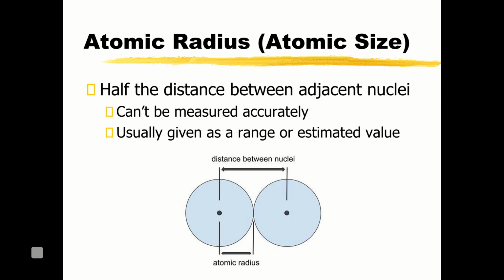You're sitting there going, we can't even see atoms, how do we measure the size of them? We've been able to figure it out based on the distances of the nuclear charge. It's half the distance between adjacent nuclei. We can see where we have 2 nuclei close together because we can measure their positive charge, and there's generally a space between them. If I take half that distance, that's the radius of the atom, because an atom is a spherical object, a piece of matter.